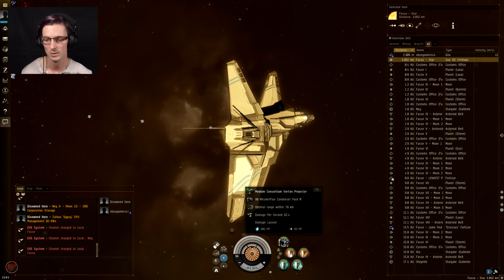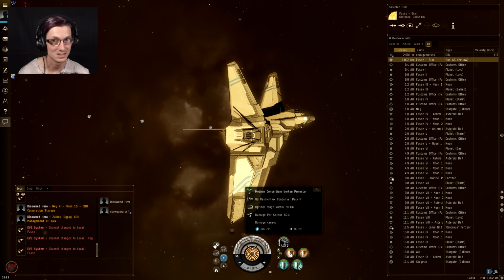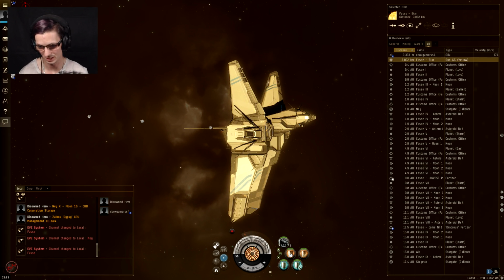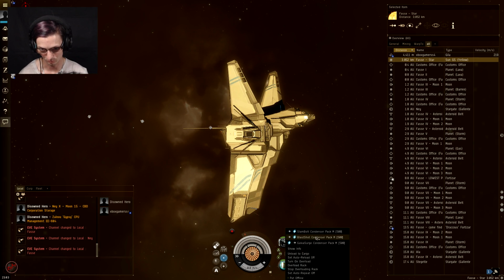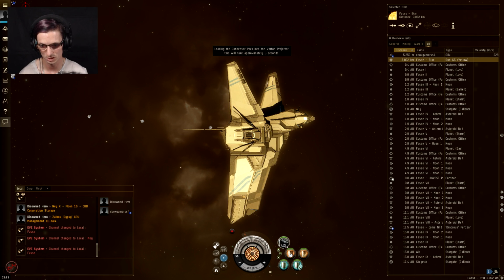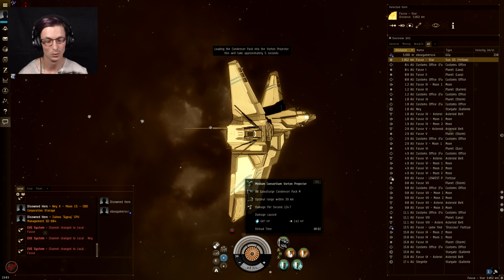Yeah, the long range, we can reach out to 78 km. So my skills are not maxed in these by any means. About level 3, I think, for damage is about as far as I've got with it. So that could probably be improved, especially if we start putting rigs and stuff on. And if we go for the short range, it's 40 km.